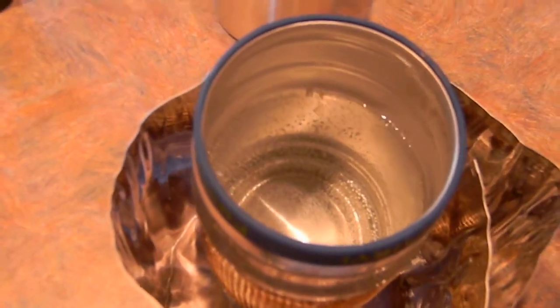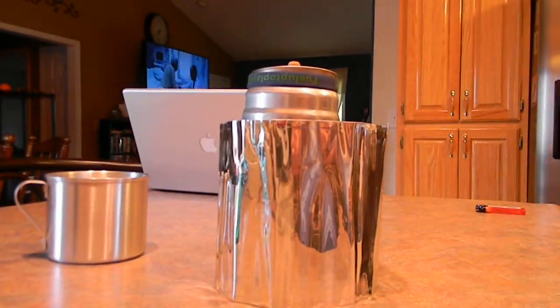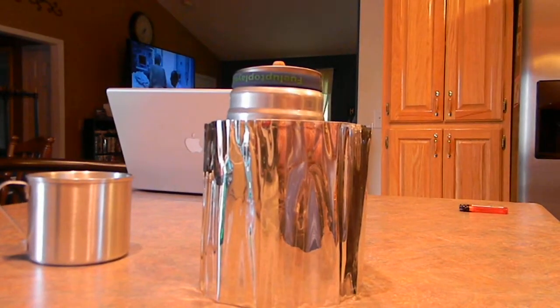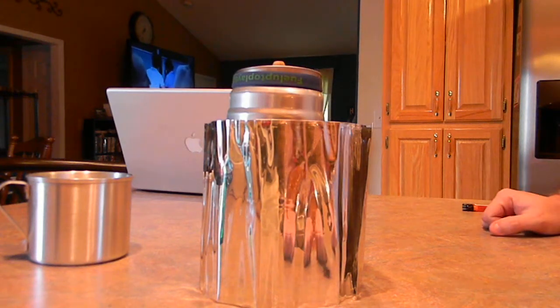6 minutes, it's already bubbling up. We've got a steady boil there, not a rolling boil yet. So we'll see what we got going on here in just a little bit more. I think about 7.5 minutes was a good rolling boil last time. So we're at 6 minutes 10 seconds. We'll see what we got going on.